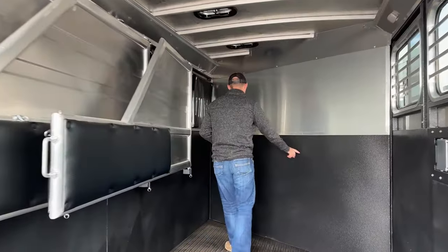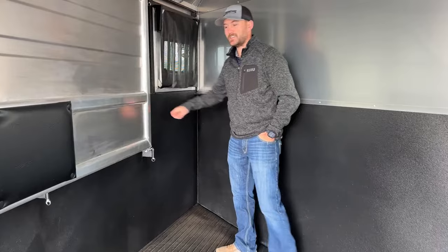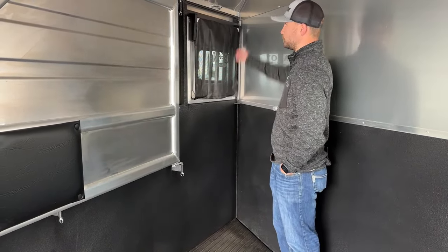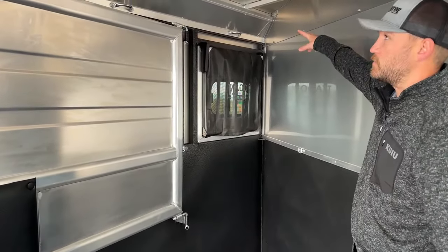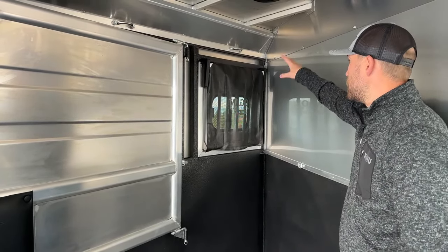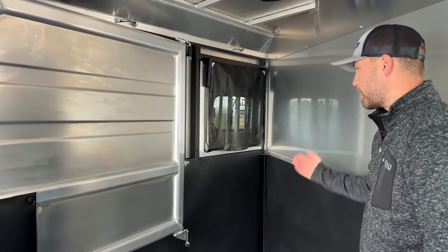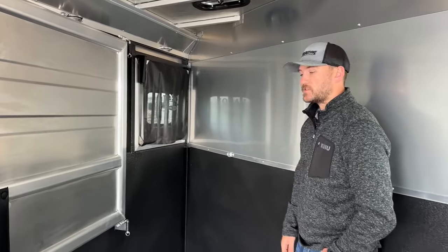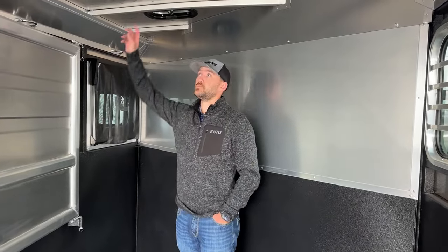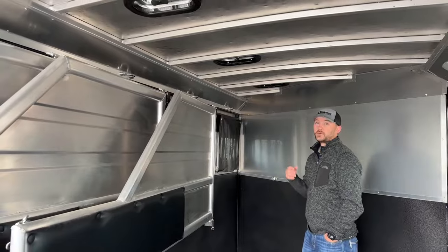The front stall of this trailer gives you a good view of that vortex coating wrapping all the way around. If you have a horse that likes to paw, they can chip away at this vortex — you can easily get that vortex repaired compared to if they're going straight at the metal. In all of our stalls, we're going to have a tie ring situated directly centered above each stall, giving you a nice place to tie horses. If you're hanging feed bags or buckets, you can hang from that ring. Each stall will come with D-rings already installed — if you want to drop a corner canvas feed bag in here, you can easily do so. The corner feed bags are awesome; your horses aren't having to reach or fight a net to eat. Up high, situated for each of our four stalls, we have two-way roof vents to really allow you to pull air into this trailer or pull air out and maximize airflow.